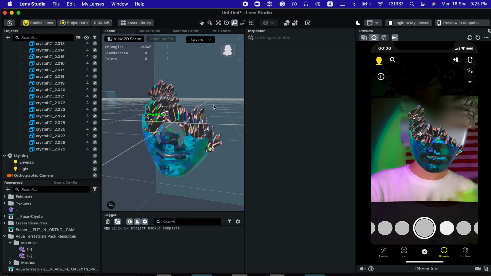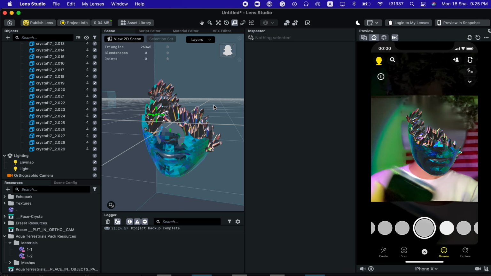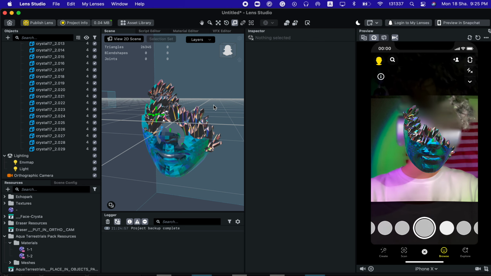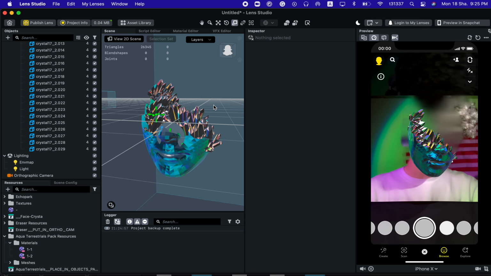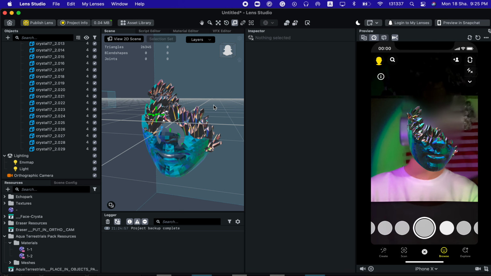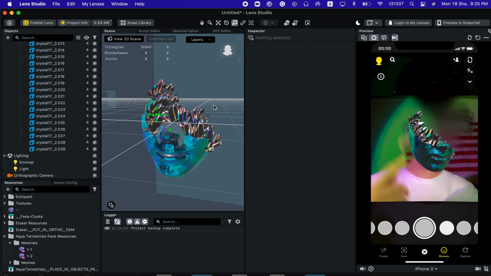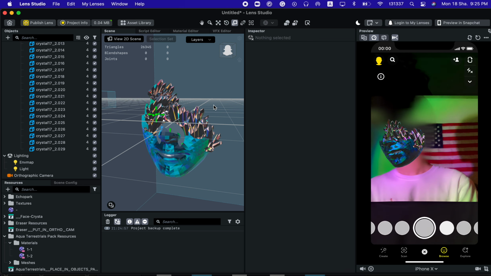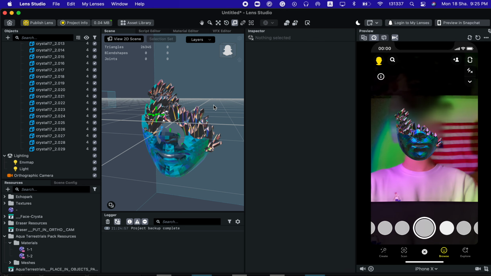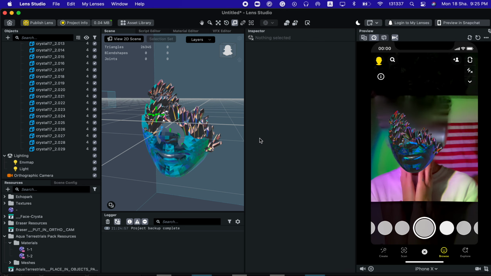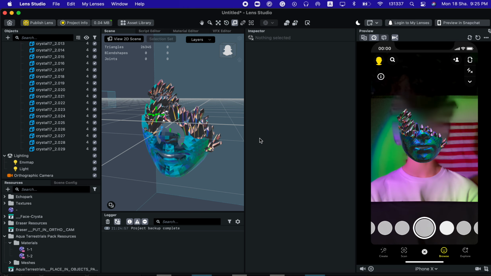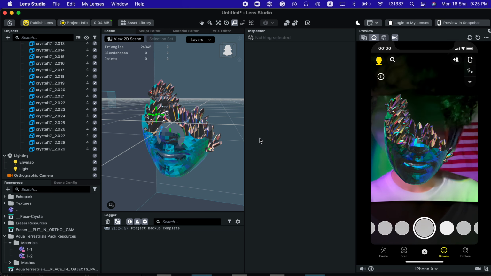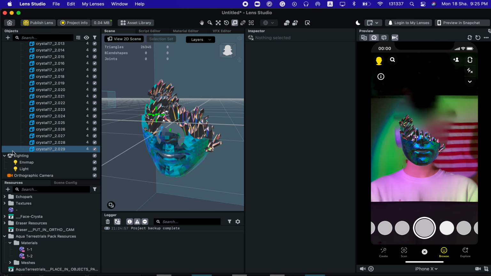Wow, that's so cool. Because the background is from the device camera texture, everything you see, this material took it from your camera. So that's why it's so cool. So let's continue. Now we learned about the material, we learned how to cut the head, and we learned how to make these crystals and the head.